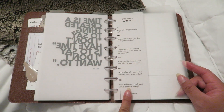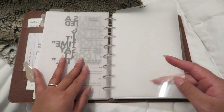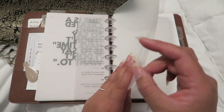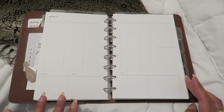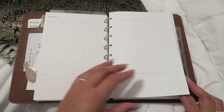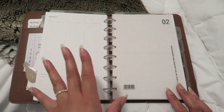I start off my schedule section with a morning mindset page, which has great reflection questions for thinking about the day and week ahead. Then I have a today dashboard — it's large, says 'today' at the top, and has space for sticky notes. I also have weekly hourly overviews that go hour by hour with sections for priorities, memo, and a to-do list. I have a few of those in here and will pull from my insert collection throughout the year.